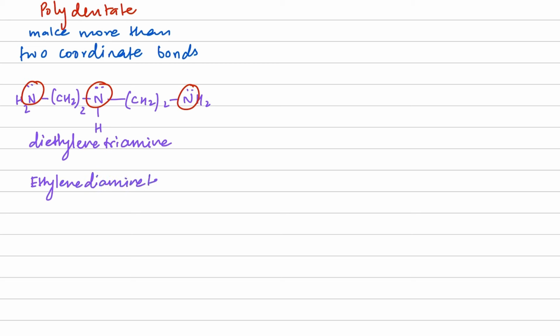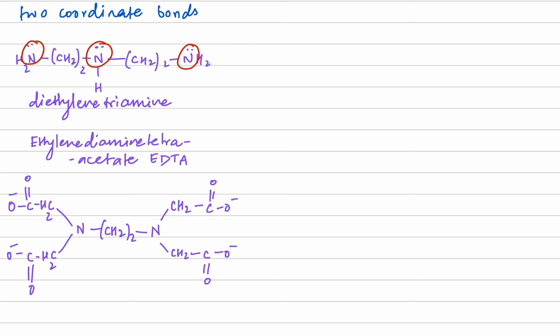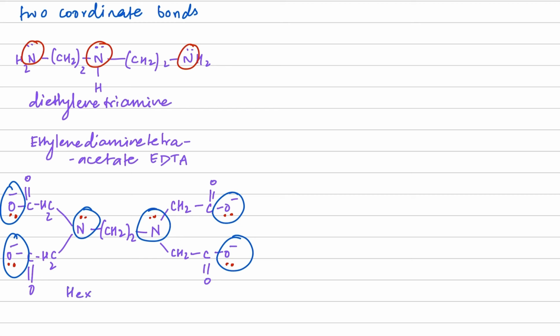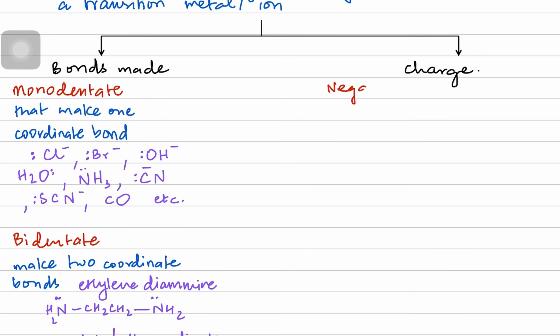Then we have the ethylene diamine tetraacetate group. This is also known as EDTA, which has a charge of -4. The structure is very complicated, but it's very good that you have an understanding of how this happens. It has ethylene, like a carbon pair in the middle, and then it has two nitrogens, each having two acetate groups. So there are overall 6 atoms you can see in this diagram which make one coordinate bond each. So EDTA can make 6 coordinate bonds at the same time. So it's a hexadentate ligand.